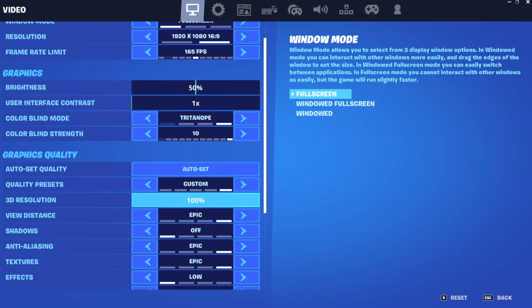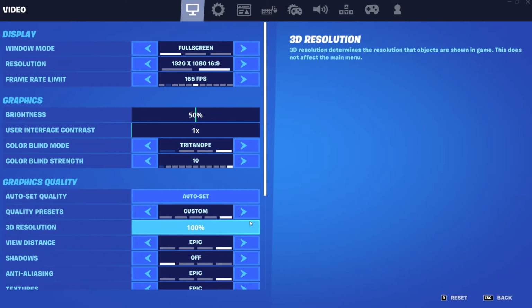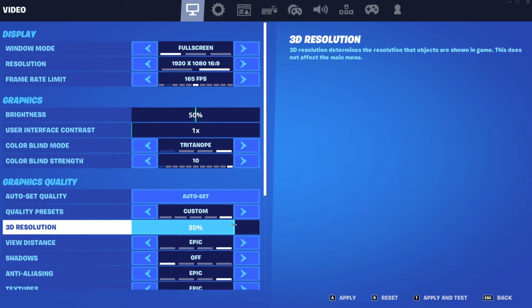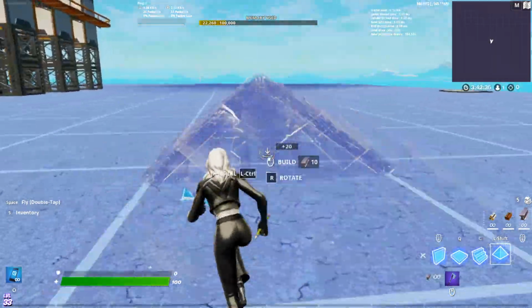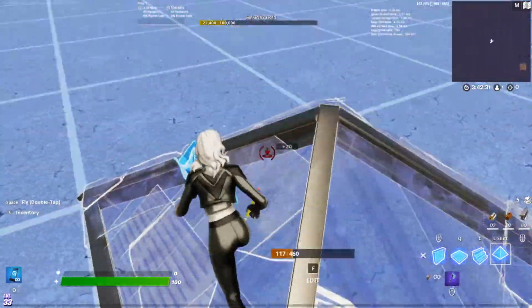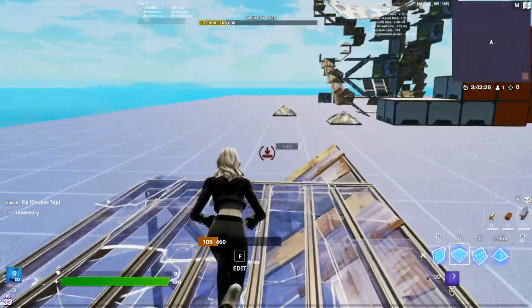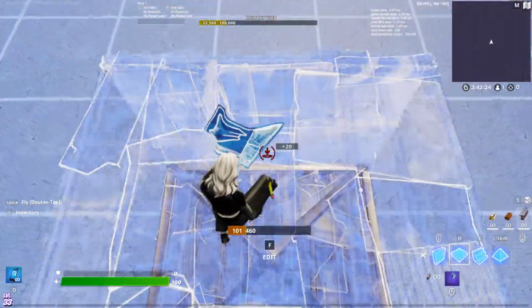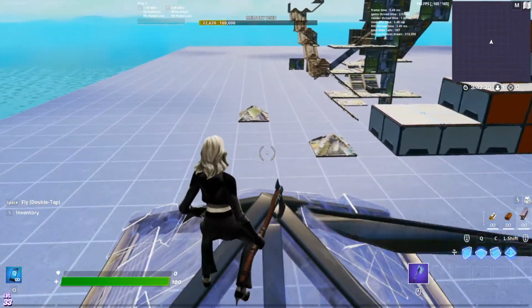What just happened? Okay, there we go. My game was stretched. 3D resolution. Now, I would recommend having this on 100% just because even if I lower it to like 80, my game does not even look close to as nice. Now, if you have a bad PC, you can turn this on low. But I would recommend turning it on 100% because it doesn't really make your FPS a lot better, even if you have it on a lower one.